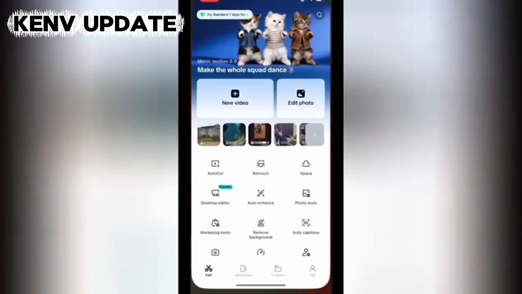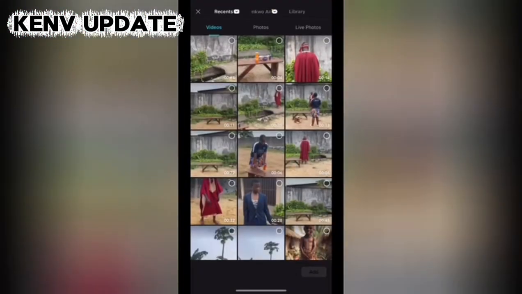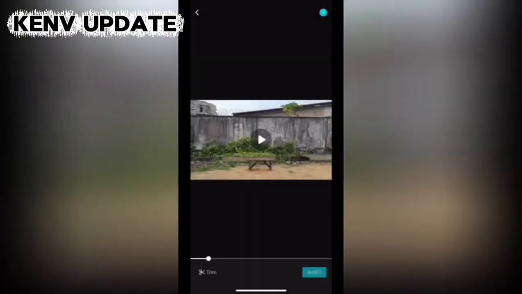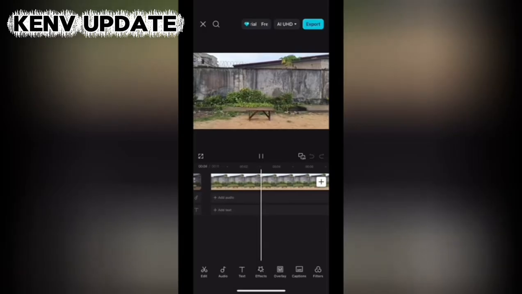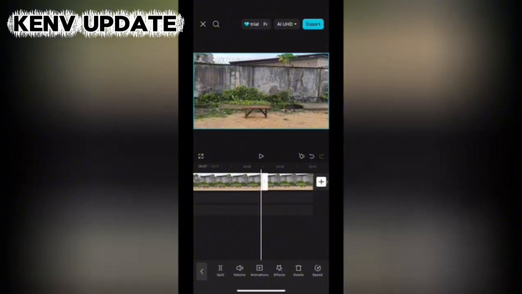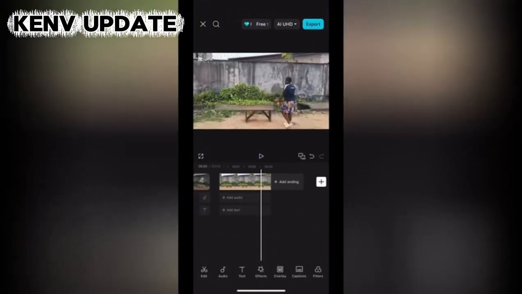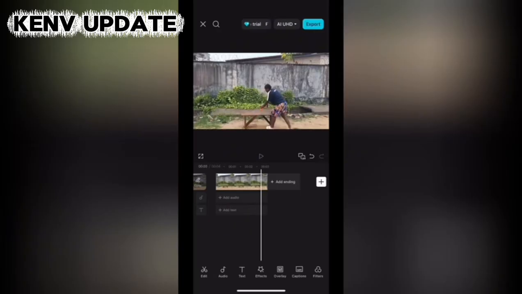Guys, click on CapCut, click on new video. So click on new video. You are going to be importing your first clip to the workspace, which is this one. You click it and import it to the workspace. Locate that action part before the character walks into the scene. Then click here and make a split. You delete this first part as we are not needing it again. Then you locate the part where they ask her to cut.